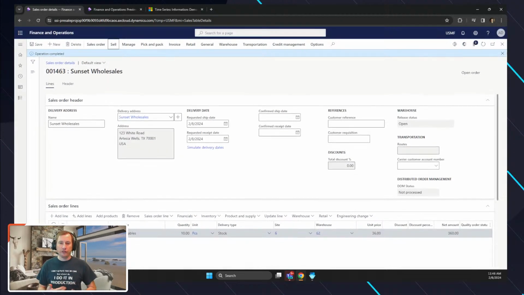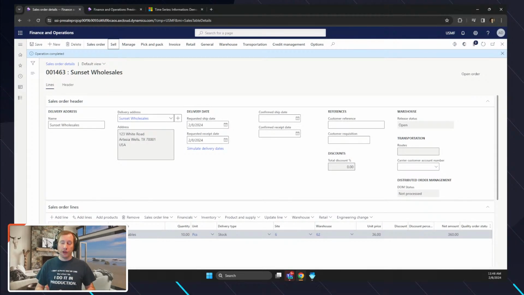And this is an important step because sometimes you're going to enter orders that you don't want to release to the warehouse yet. You may even want to reserve quantities against those products in the warehouse, but still not release it to go through the picking process, right? So this is all configuration that we drive with it.